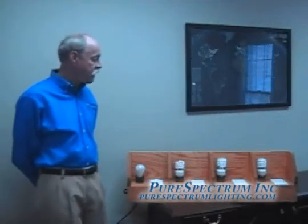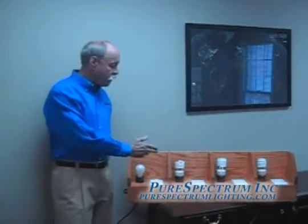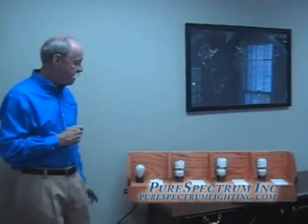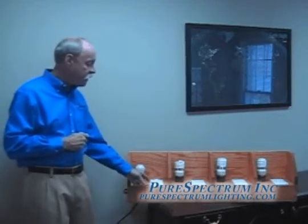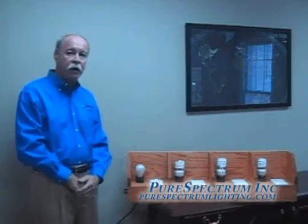What we have here is a demonstration of an incandescent bulb, along with a Pure Spectrum light bulb — fully dimmable — and two other competitors, fully dimmable as CFLs. What we would like to demonstrate today is how the traditional incandescent bulb ranges with a common dimmer from 100% to approximately zero.